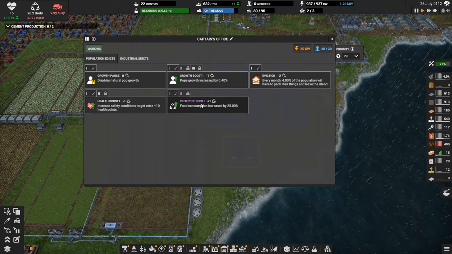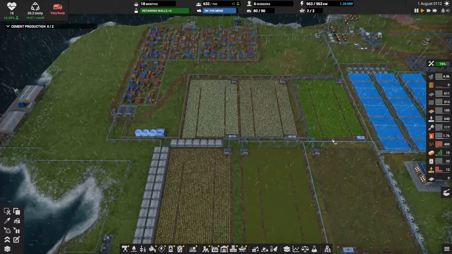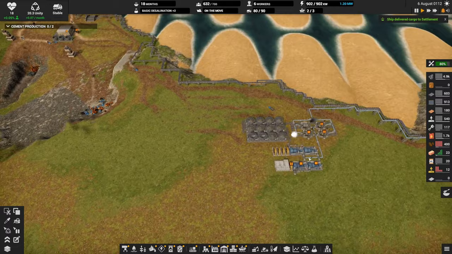Plenty of food. Right, that gets us an extra unity. And let's just see the unity climb back up, since we seem to have an abundance of food right now anyway. I do want to keep those research labs going. Retaining walls just finished. That will be interesting to experiment with. So let's try and stay focused where we're working, which is over here.